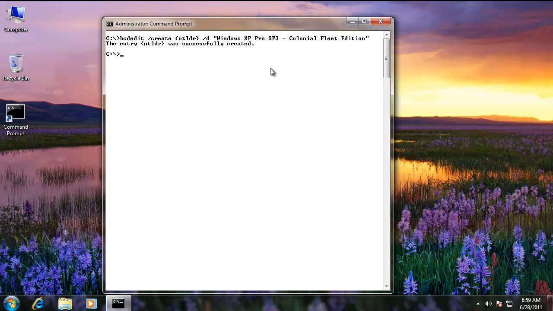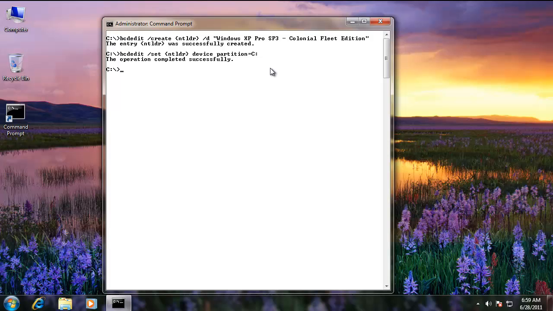Anyway, the next thing I want to do is specify the partition. Alright, so now I've created the menu entry, but I need to tell the BCD data store and boot manager where to go find it. So the next thing I want to do is BCDEDIT, and this time I'm going to use the set command, and again NTLDR, specify the special UUID, and I want to use device partition equals, and let's hypothetically say we'll put it on C, although I'd probably create another partition for it like G or something, and I would have installed it there.